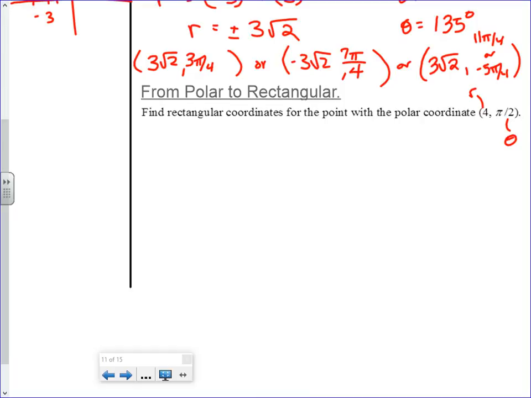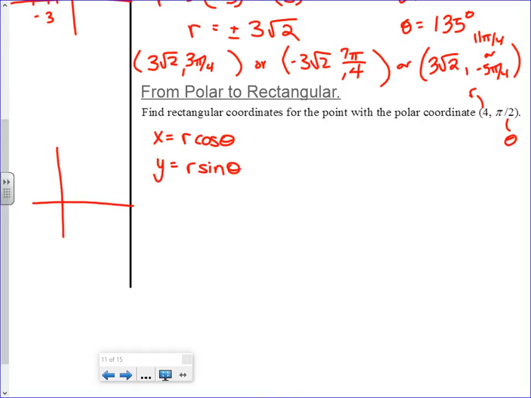Now, you could just have memorized, which is a really good idea, and it will be helpful somewhere along the line, x equals and y equals in terms of polar conversions. x equals r cosine of theta. And y equals r sine of theta. Technically, once again though, just so we have the concept down, where do these actually come from?